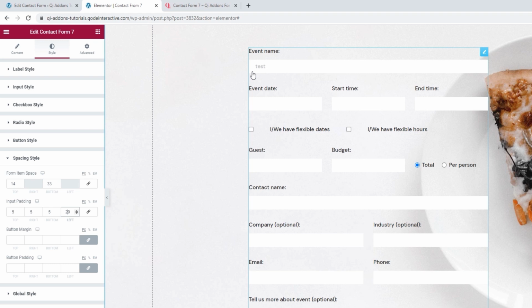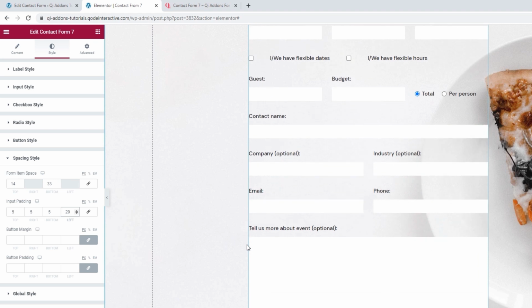Okay. Following this, we have the button margin option. That's for the button at the bottom, this one. By increasing the values here, you create more space around the button. Again, I'll delink the fields here so I can add only one value, and that's 8 pixels at the top. Now we have a bit more space between the form bottom and the submit button.